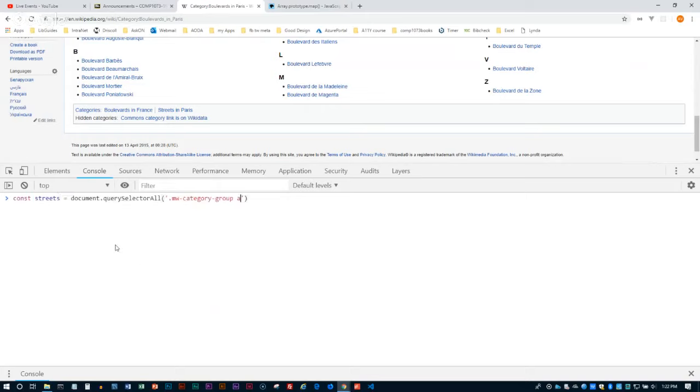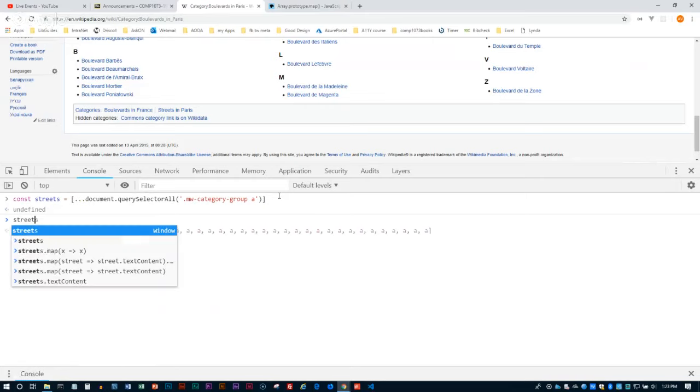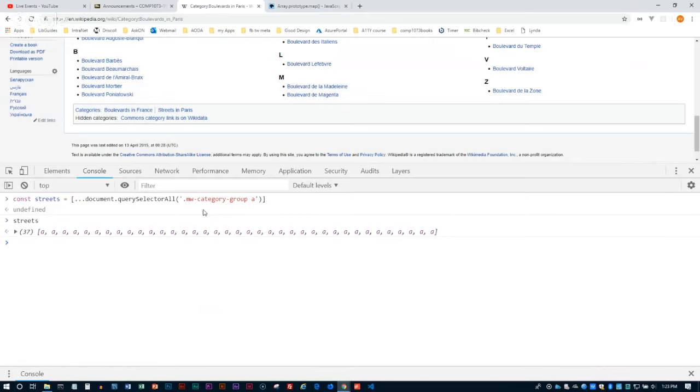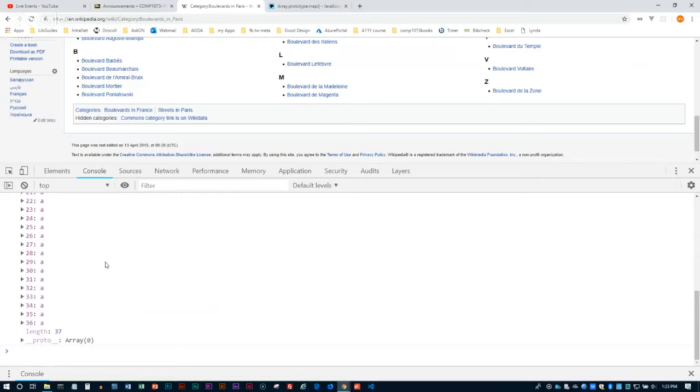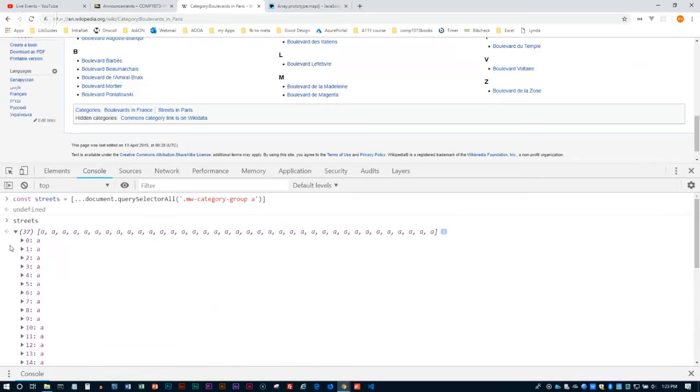So the solution to that is, as you're defining streets, like in the Kahoot, just put a spread operator on there. By putting the square brackets, you're saying, hey, this is an array. And by putting the 3 dots, it's picking off each element in the node list and putting it in the array. So if I say streets now, it should no longer say node list, and it does not. It should now say array, and it does.